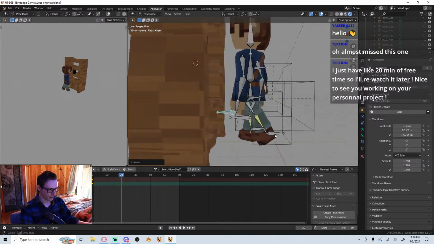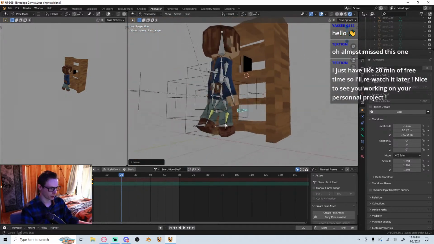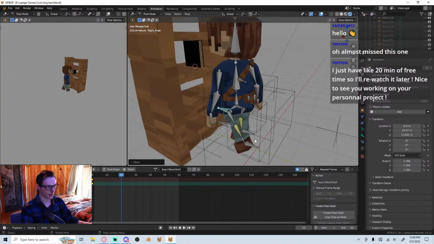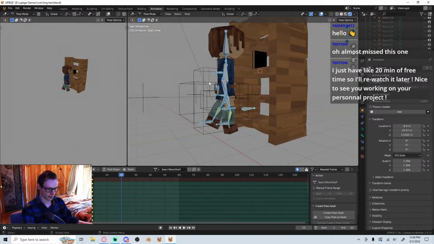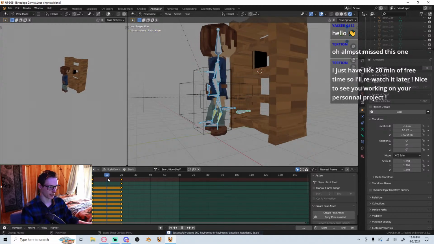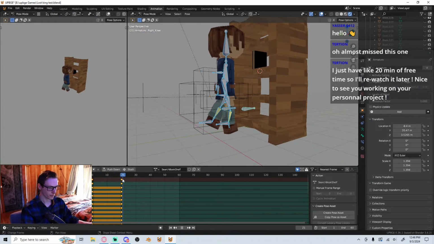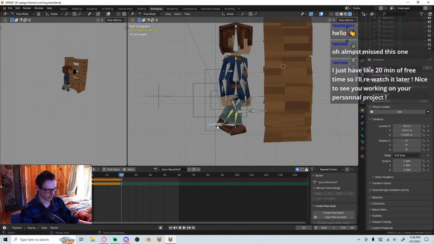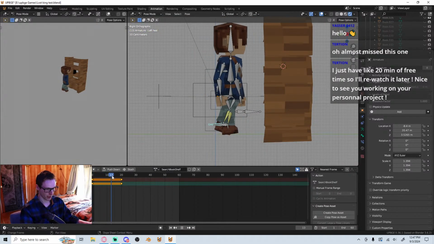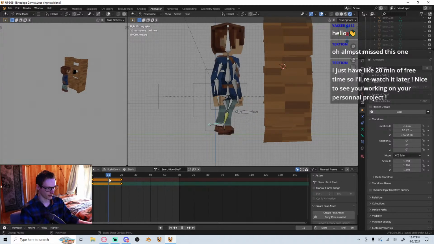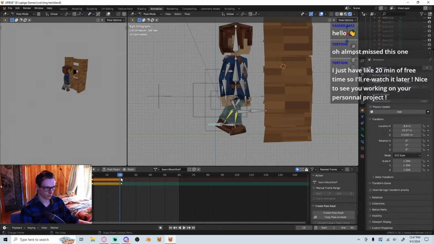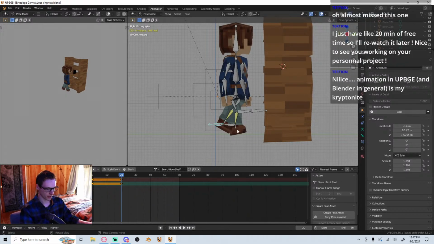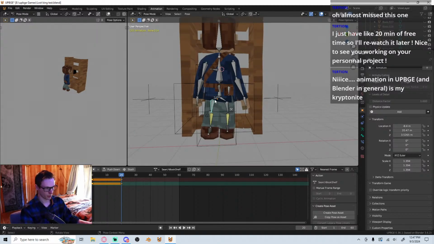Alrighty. So now that we have the character moving forward a little bit, this foot is a little bit off the ground, so we will see about fixing this. Let's just add our keyframes. The character is kind of moving forward. But I want this foot to still be on the ground. So let's see. How can I do that without making it seem too slidey? I think what we will do is just move this foot just slightly forward, and then tilt the foot down, or tilt it up, and then we'll move the hip downward.